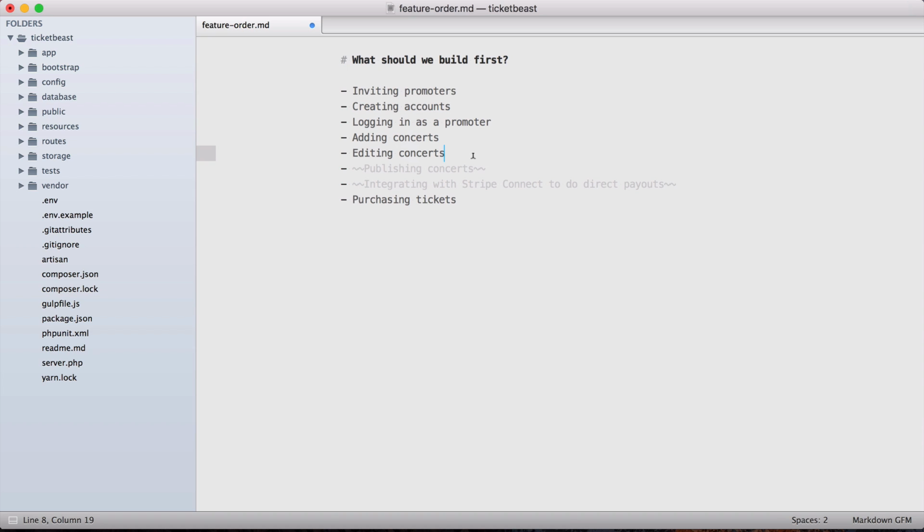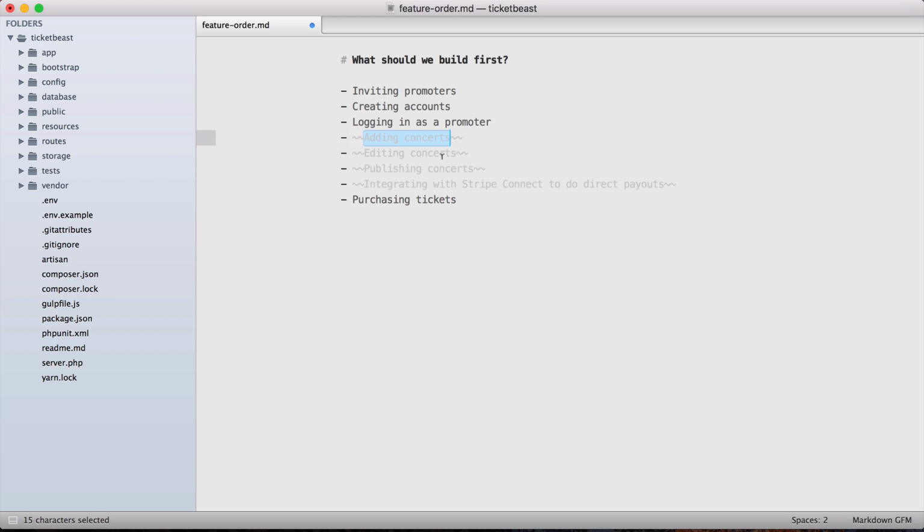Again, ideally, we do want to have all this stuff in there so promoters can actually do it. But we're just trying to figure out ways to prevent these things from getting in the way of us working on the most important feature, which is purchasing tickets. I'm pretty sure if a promoter had to choose between being able to sell tickets to their concert or being able to add concerts to the system themselves, they would choose allowing people to purchase tickets over and over again, right? So if we can give them some way of getting concerts into the system, even if it means us doing that manually, as long as they can sell tickets and get paid, they're going to be happy, and we can improve on that as we go.